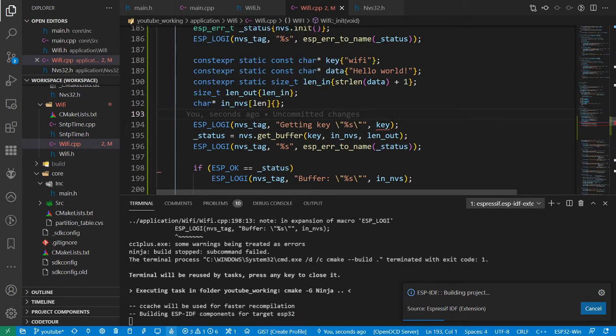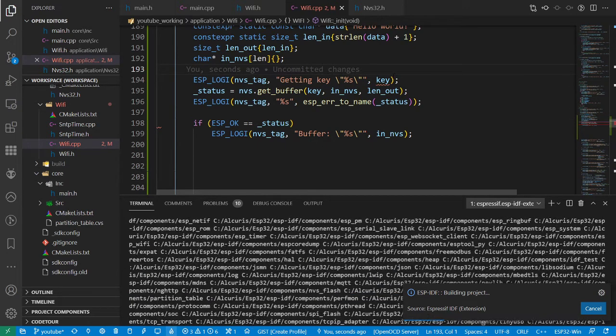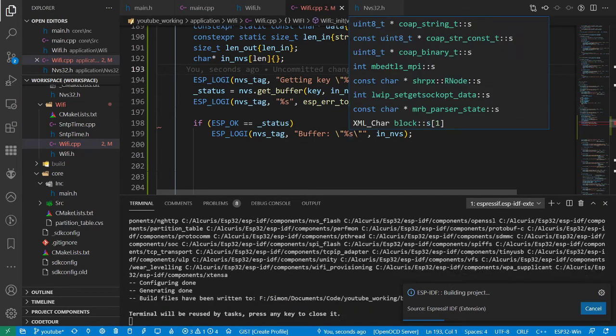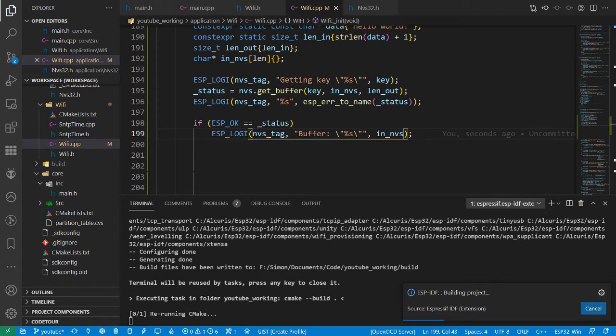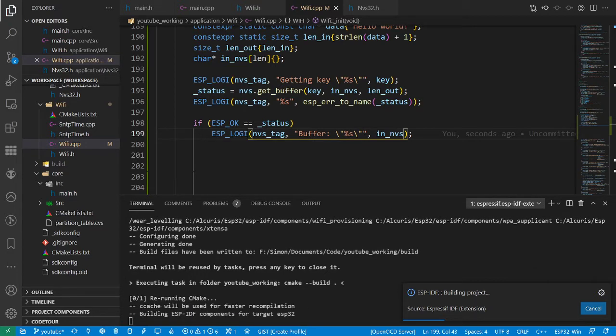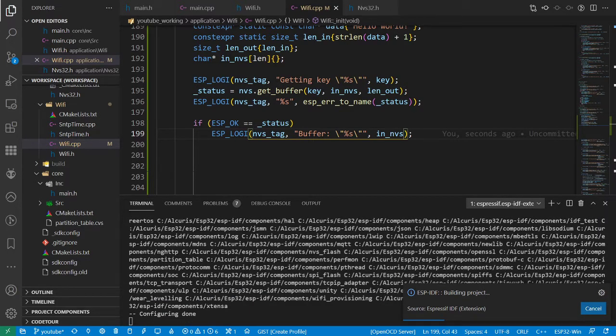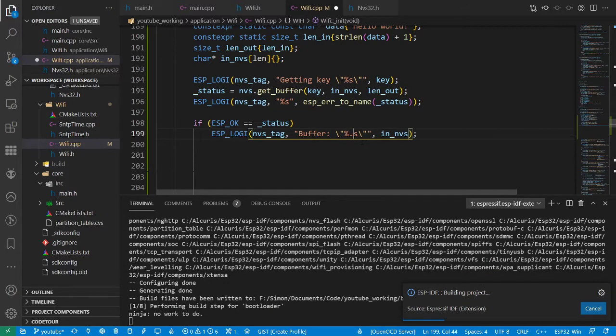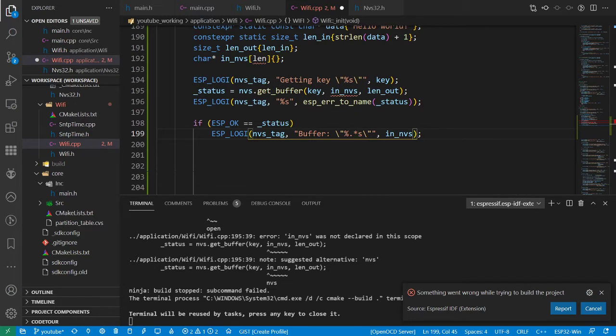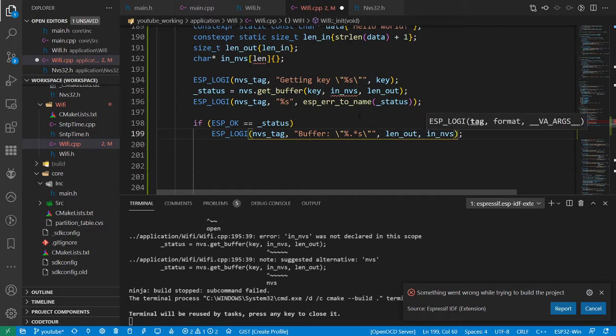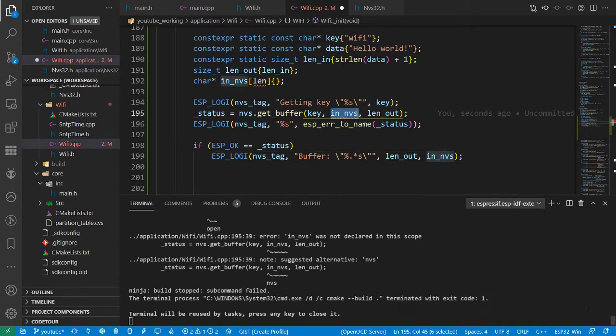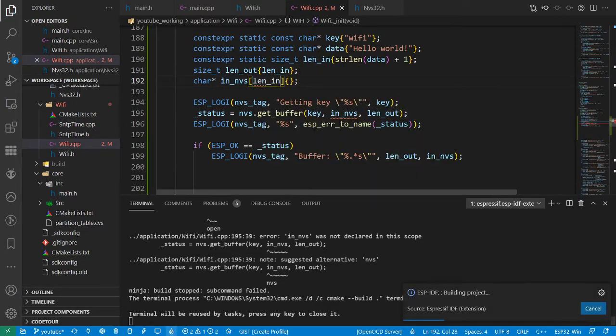Because this gets modified if there are fewer characters in there. And actually, we can be clever with our printf here. Just got to remember what you do. Is it dot star? Yeah. Percent dot star. And then what we can do is put in len out here. So it'll print out that number of characters from there, in NVS. Oh, because I've just changed this, haven't I? Let's try that again.